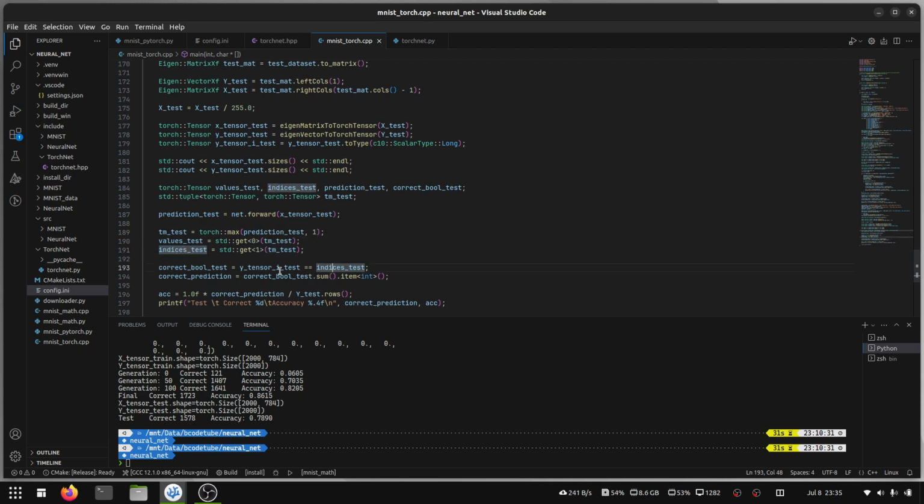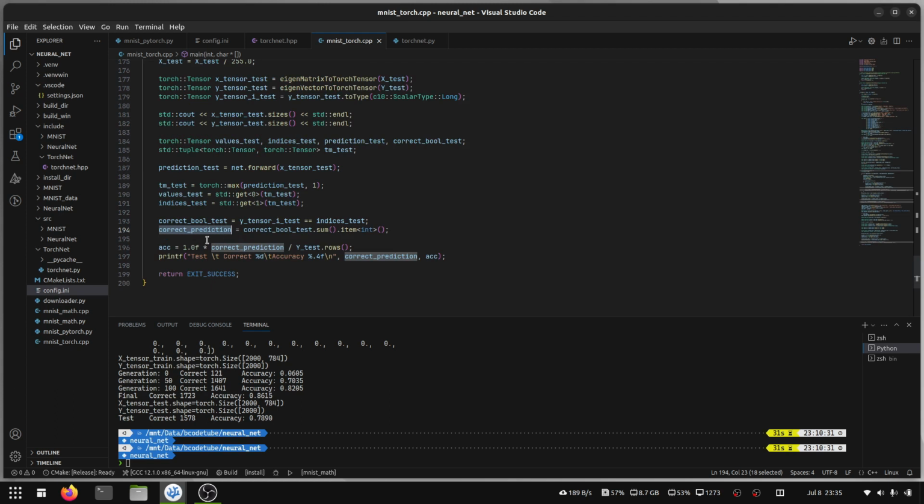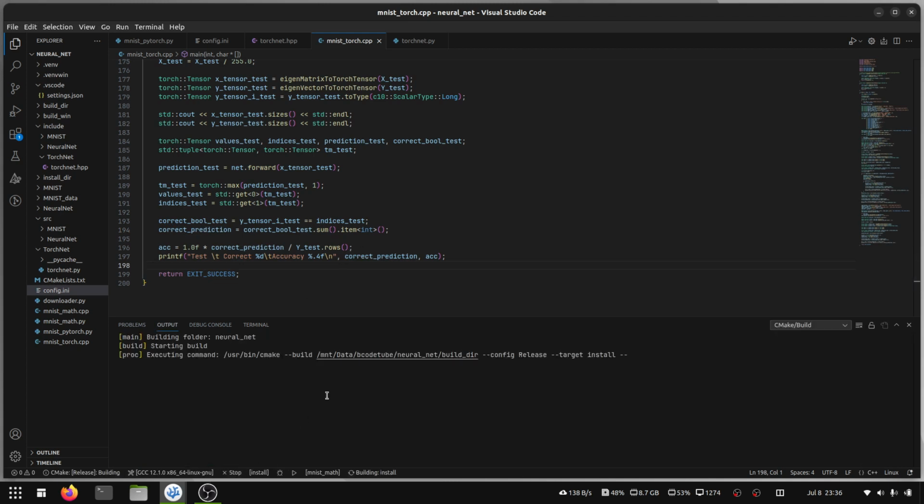We compare the indices with the y tensor, and we get the value as integer. I need to count how many. This can be a vector, and this you're gonna sum to count how many correct predictions we had, and we're gonna print the results here. Let's build.